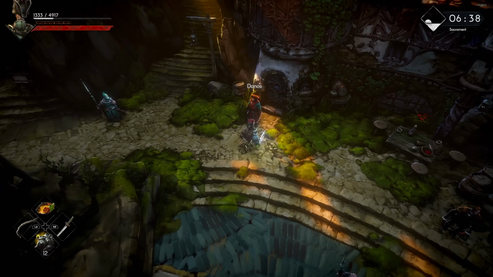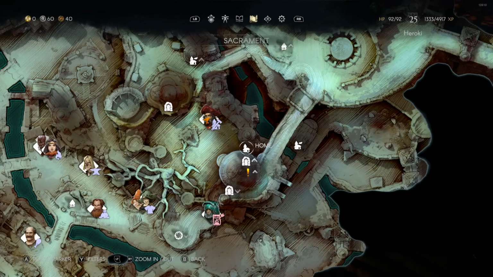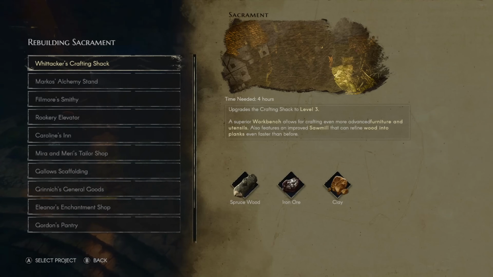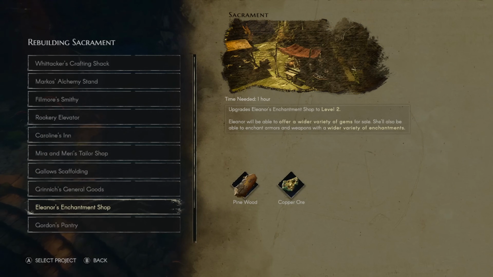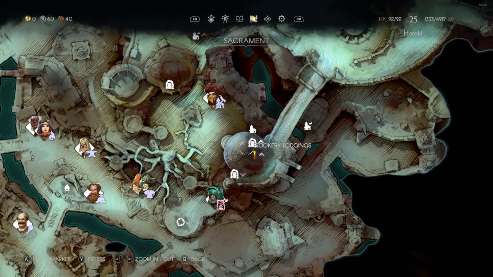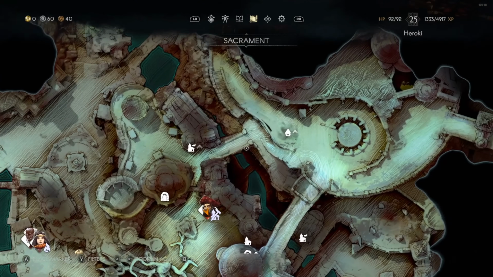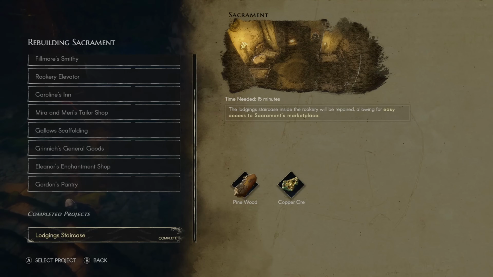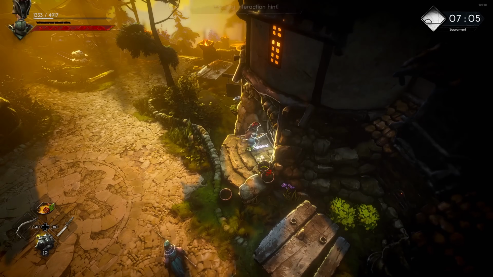Now, one of the most important NPCs that you'll keep coming back to is this one right here, next to the house that I recommend you buy. His name is Danos, and he is the one that allows you to upgrade each of the different facilities, as well as add a couple of new settlements to your town, with for example the lodging staircase being the reason why I have access to the lower floors of the Rookery, which acts as a shortcut for me to go from the Rookery all the way into the vendors without having to go all the way around like this. And because at the start you won't have access to a lot of storage, I recommend that you get this first. I would also recommend you prioritize the Caroline's Inn.